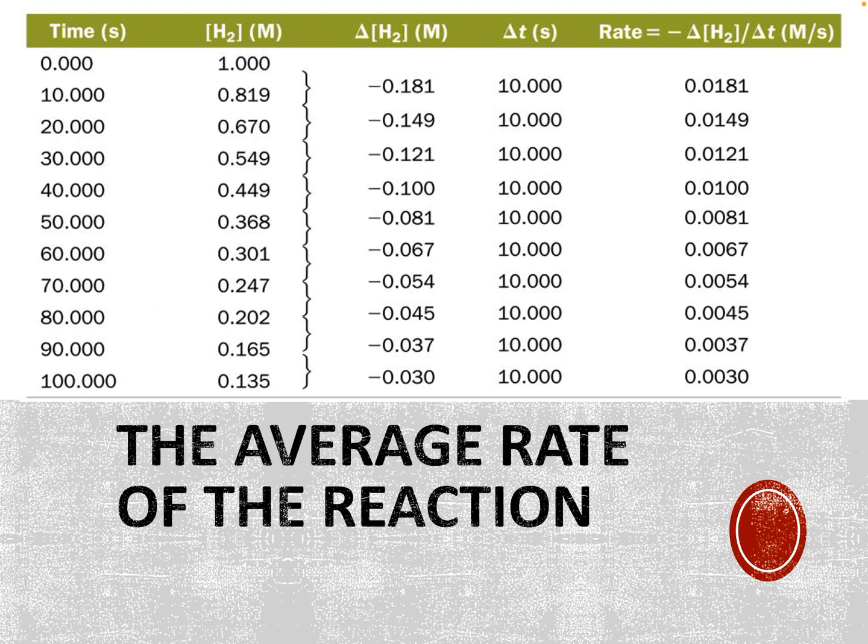So here we have a bunch of instantaneous rates down here. And if you look, right, they're very different. At the beginning, our instantaneous rate is very fast. And toward the end, as we start to run out of our reactants, it ends up being much slower. So if we were going to take an average of these, right, maybe it falls somewhere in the middle, then that doesn't tell us as much about our reaction in general, okay? So getting these instantaneous rates is much more informative than our average rate.